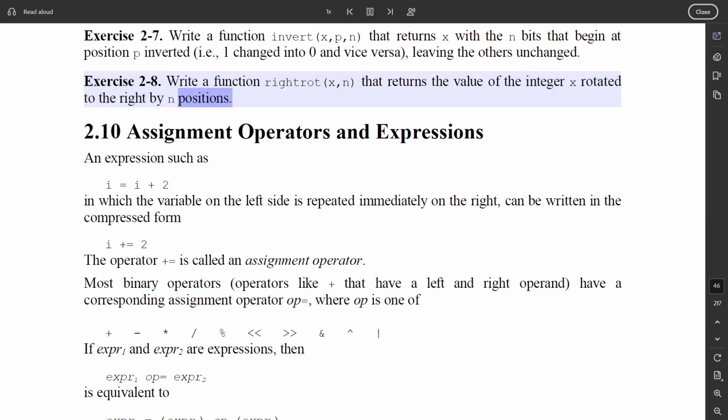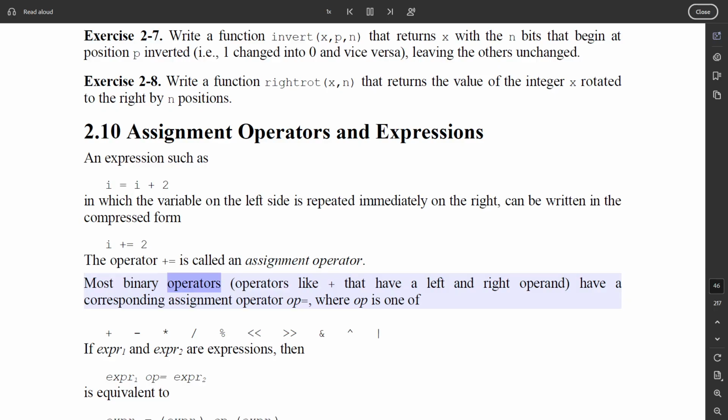2.10 Assignment operators and expressions. Expressions such as i = i + 2, in which the variable on the left side is repeated immediately on the right, can be written in the compressed form i += 2. The operator += is called an assignment operator.